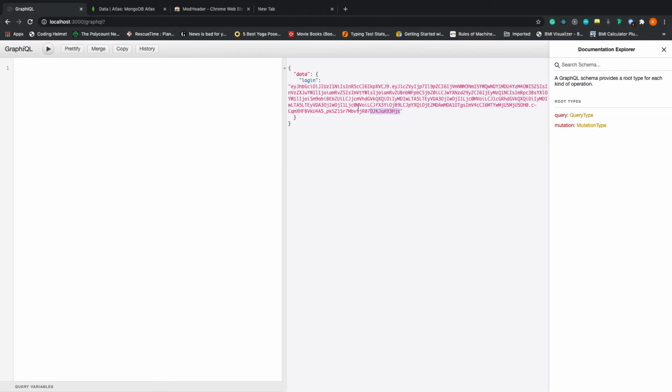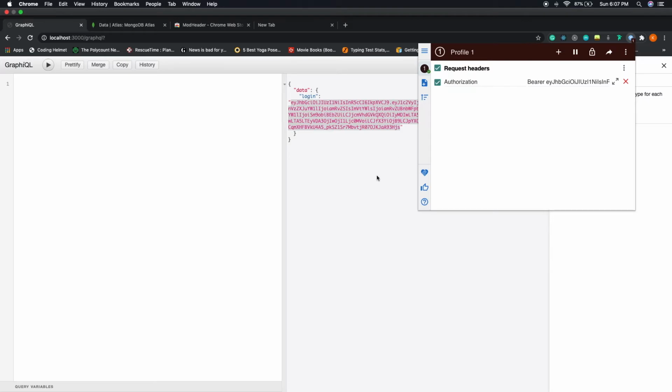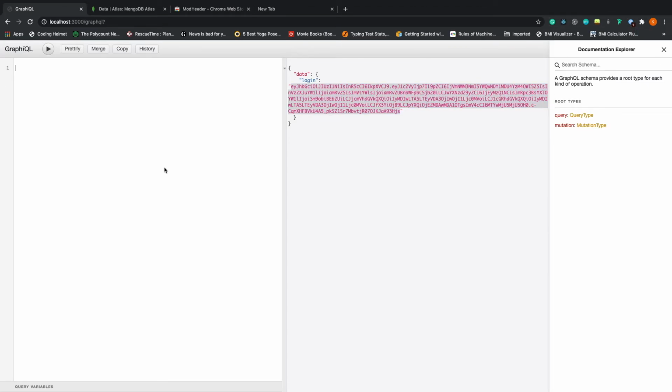So we have our JWT, we copied that, we put that inside authorization. Let's create our post.